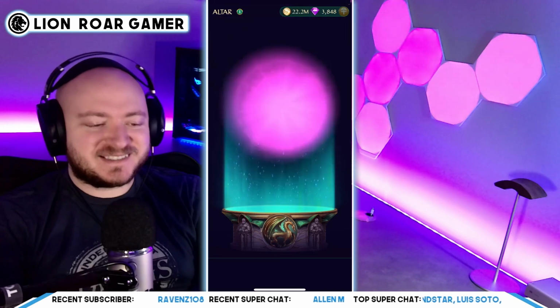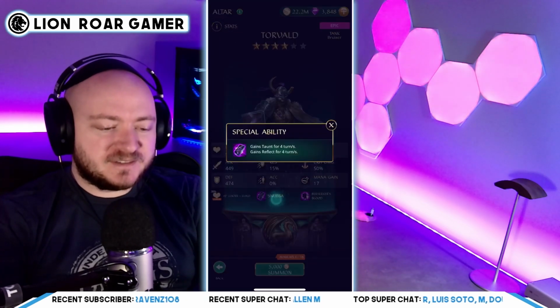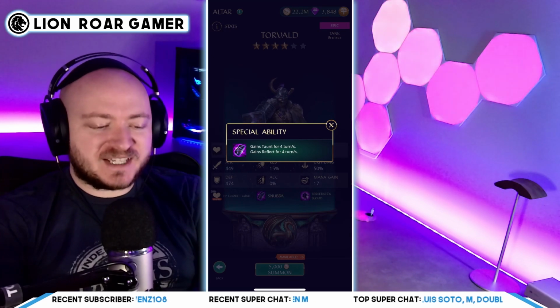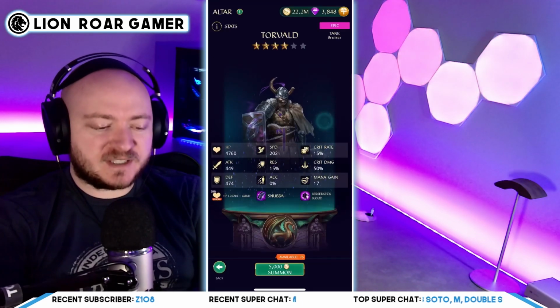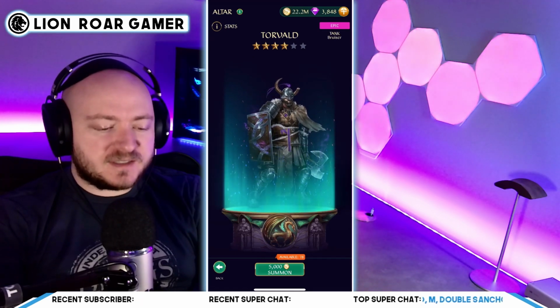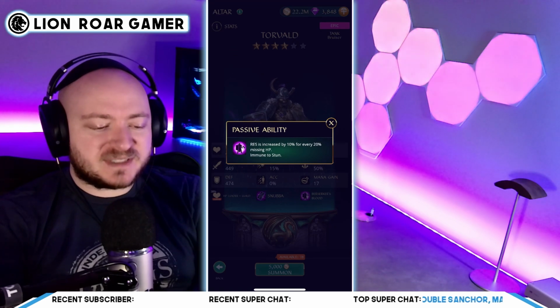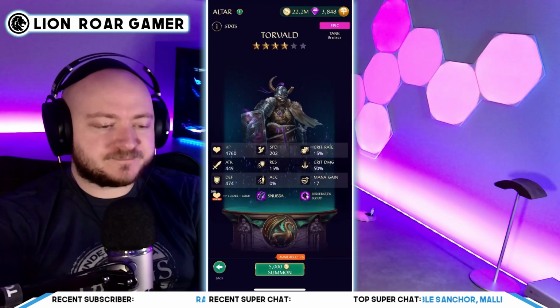All right. Torvald. Torvald gains taunt for 4 turns and gains reflect for 4 turns. He's an HP leader, by the way, for the guild. And then also the passive: resistance increased by 10% for every 20% missing HP, immune to stun.